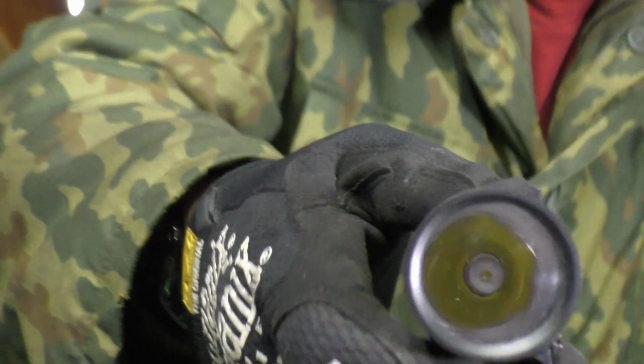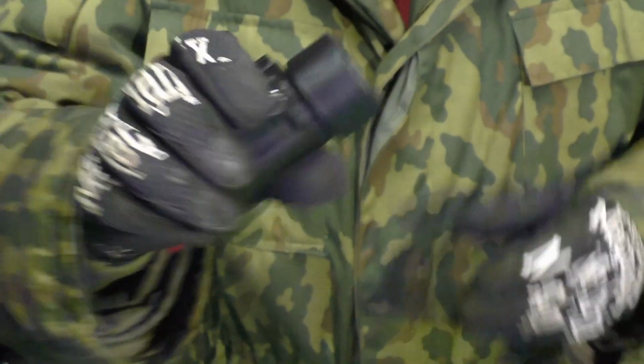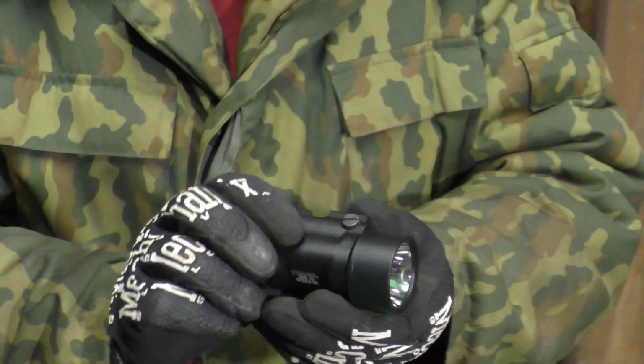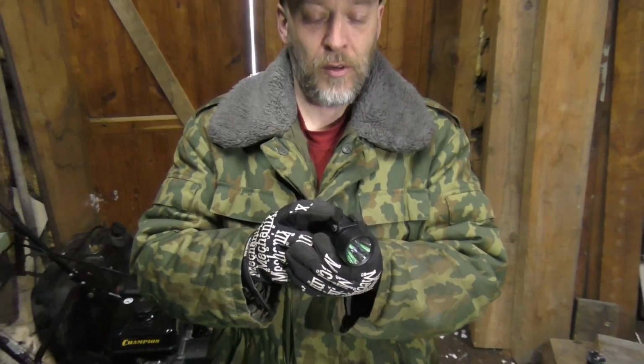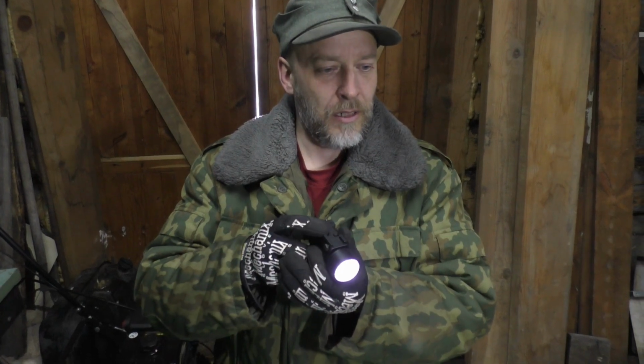It has a really awesome reflector, very well made. These things here, they are built like tanks. It's not super light, let's say it like that, but it's super sturdy. I think it has 5 modes. This should be the 300 meter, I think.